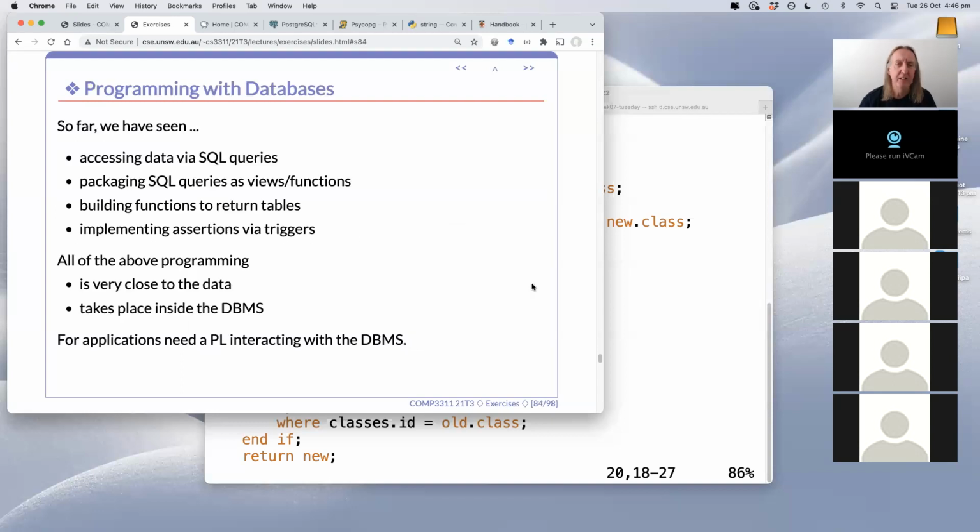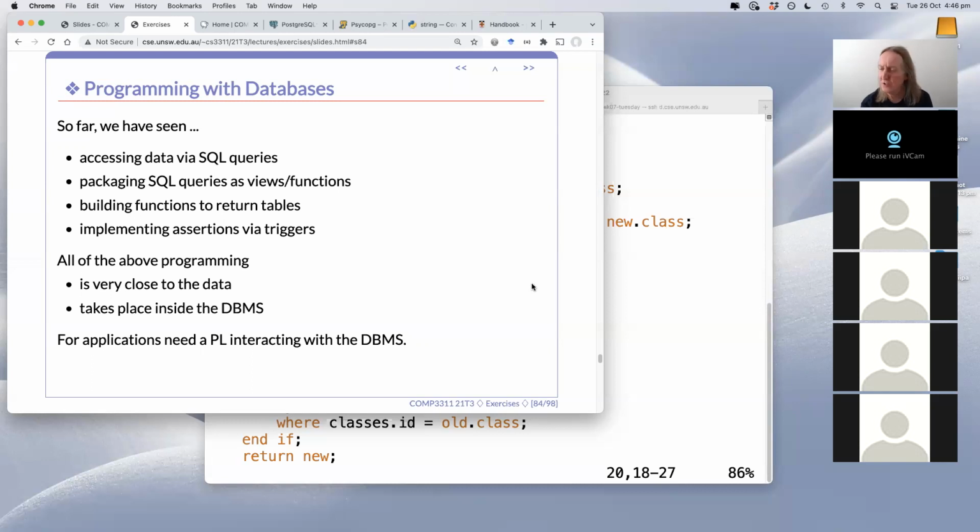All right, so we looked at that. Okay, what's the time? Yep, still got time. Okay, so we've played around with SQL queries. We've played around with triggers. We've played around with PLPGSQL functions. We've even had functions that can return things that look like tables if you return set of tuple type. So that's all very nice, but it's all happening inside the database.